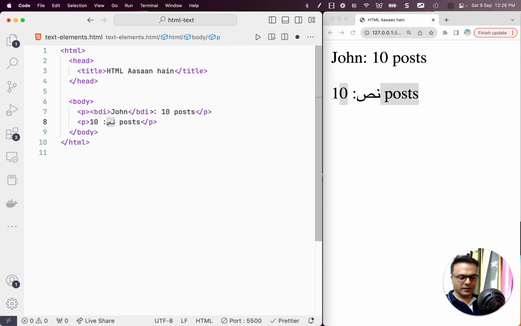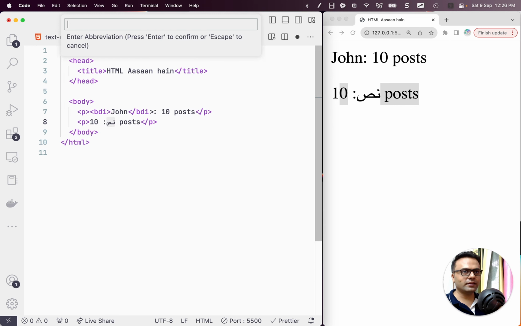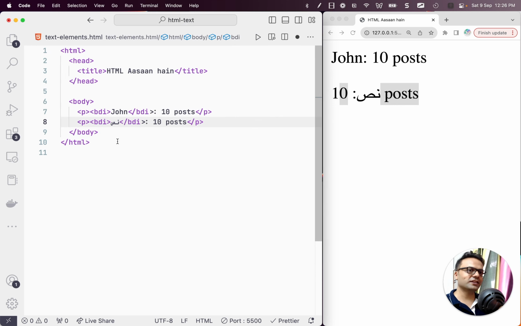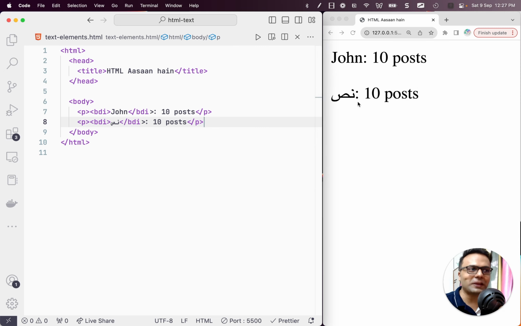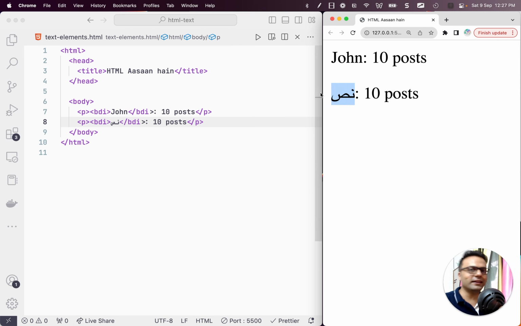Yeah. So now if I wrap it with a bi-directional isolation, see, even my Visual Studio Code is much more happy and comfortable now. And now if I save it, it's showing the right way, that this particular bit of content is right to left, but it's isolated from the entire surrounding. It makes much more sense in my website now, right?